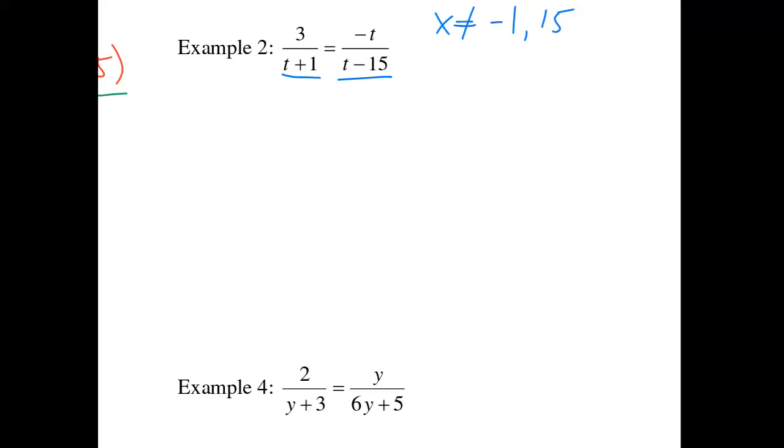And I'm going to go ahead and highlight this so, again, it doesn't get lost at the end. That's the thing that we need to be checking at the very end when we find the actual solutions to the equation. All right, let's get rid of those. Next step is to find our LCD. Again, looking at this one, just like example 1, there are no common factors between the denominators, so the LCD is simply both denominators multiplied together. And I just noticed that I'm writing x's instead of t's, so let me change those.